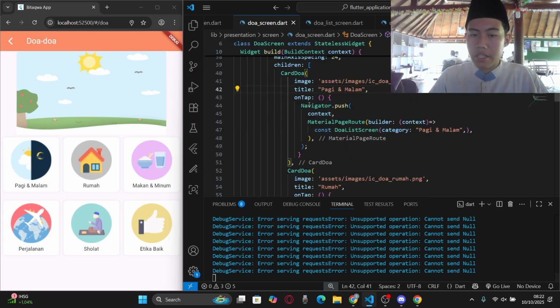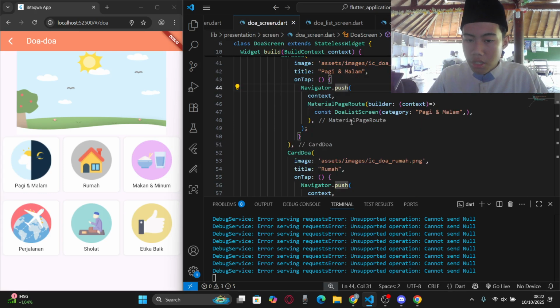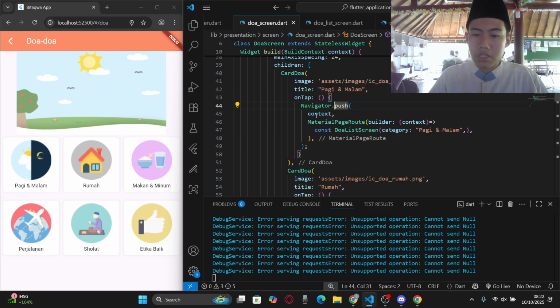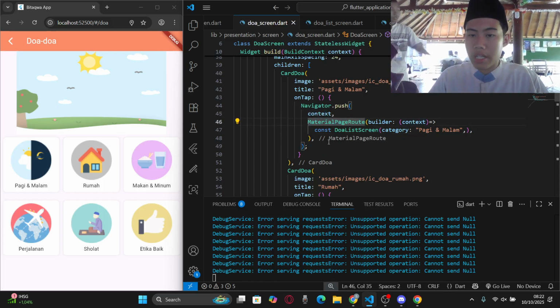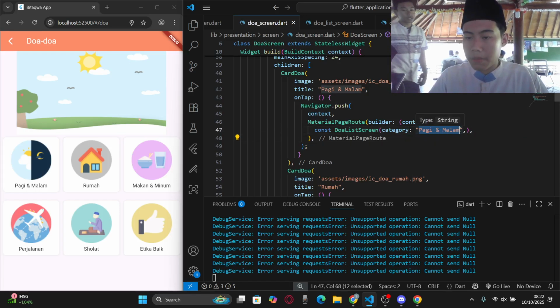It says navigator push. Navigator push says material page route, so it tells us to go to the next page. And then what page is it? It says category pagimalam, to go to the page pagimalam.